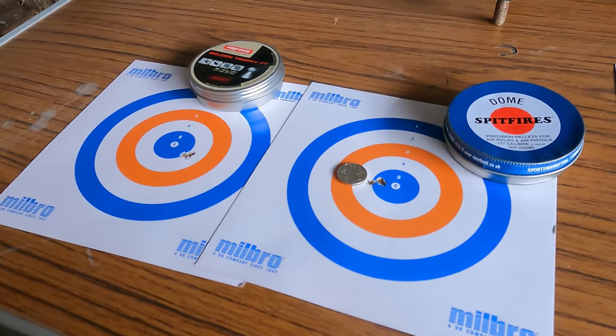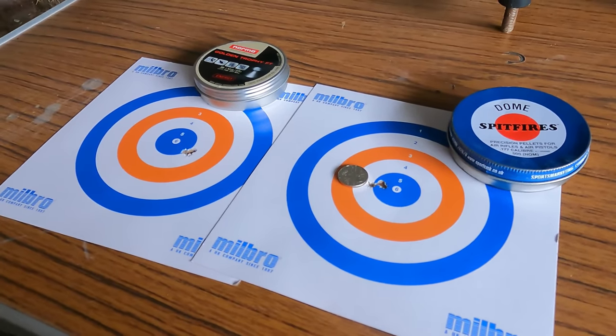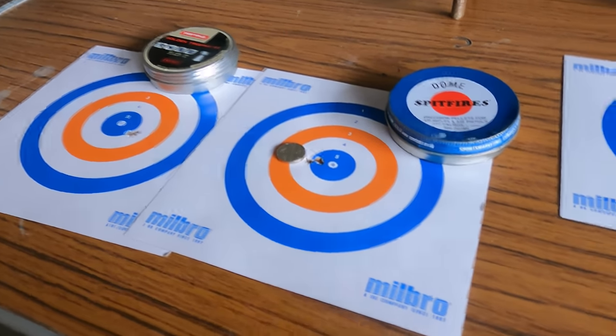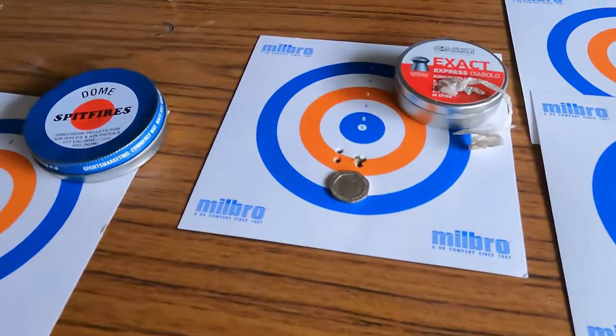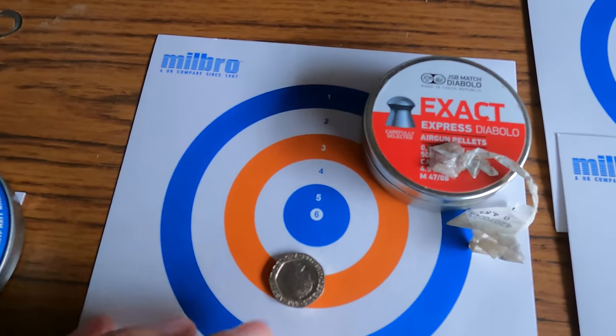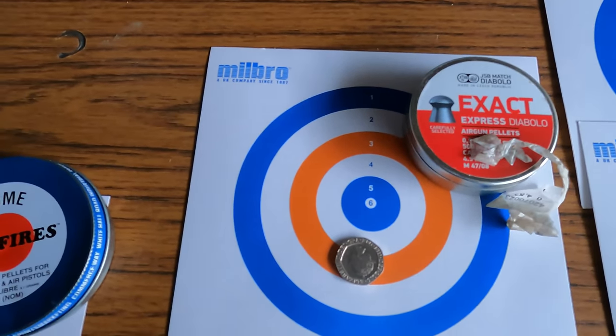The Normas and the Spitfires didn't group all that amazingly, sadly, at the 45-yard mark. However, what did were the JSB Exact Express. You can see here we've got a 20p piece. Let's push that up. And that is 20p all day long.